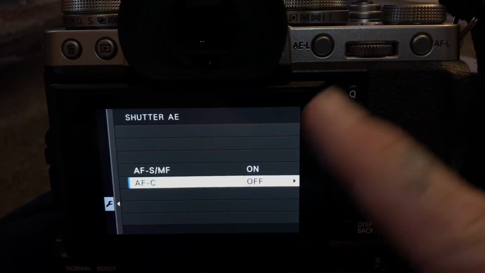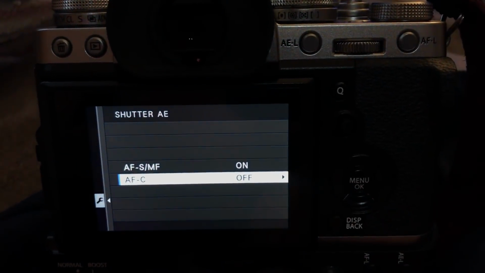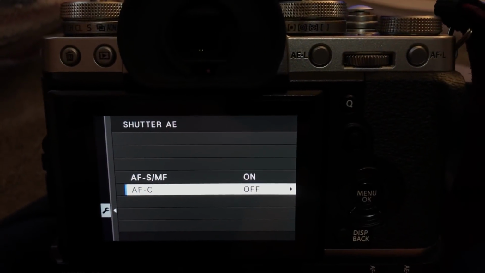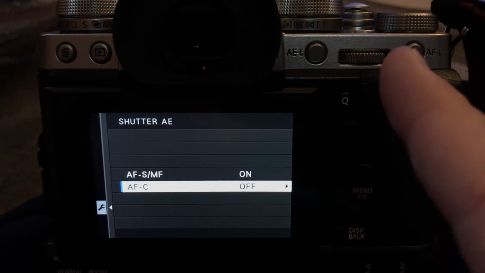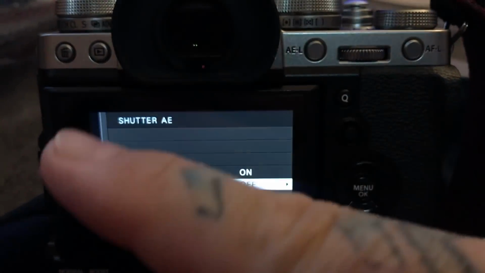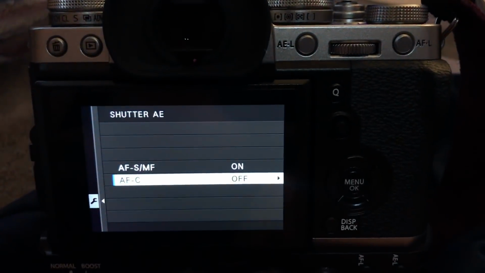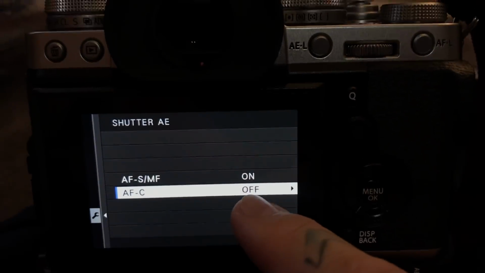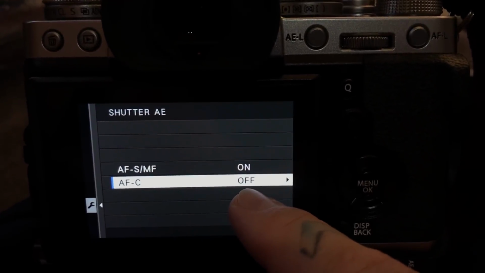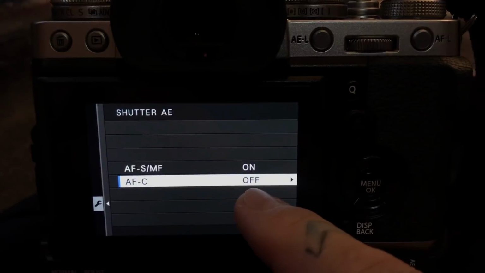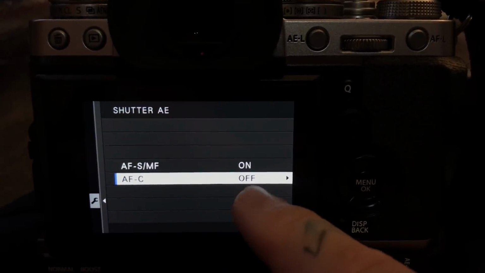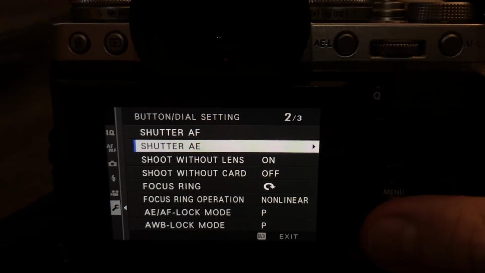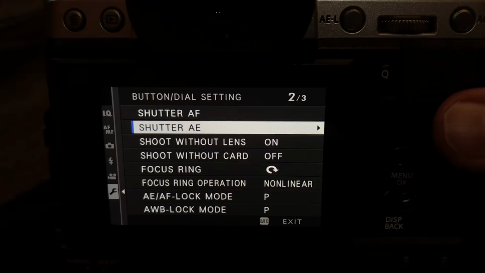You want this set to off so that when you're panning with the shot and the lighting changes, as you're ripping them off really fast, the camera is every fraction of a second changing the exposure to match the subject that you're panning with and taking a shot of. So this is set incorrectly, default to on. You should set it to off so that it will instantly change exposures as you're panning and shooting in continuous shooting mode.